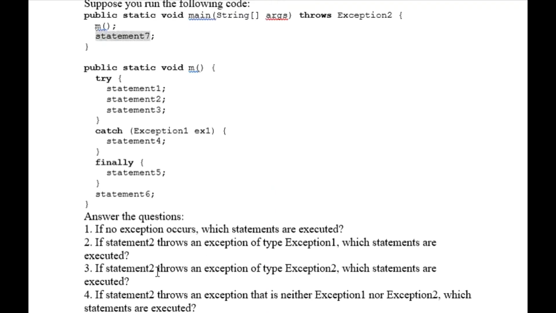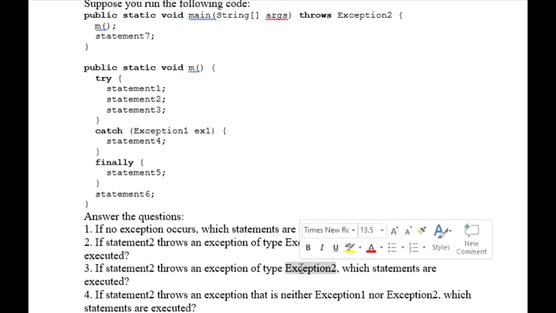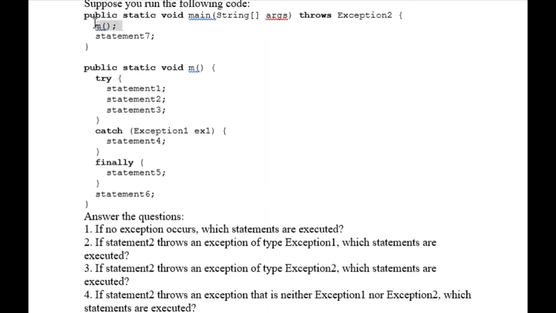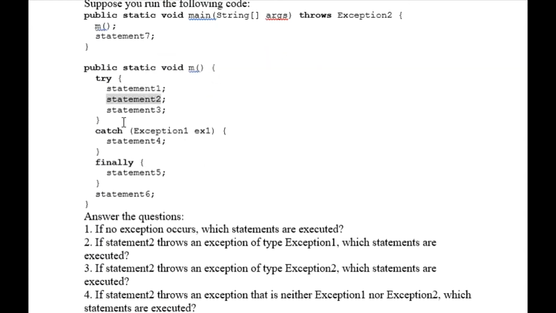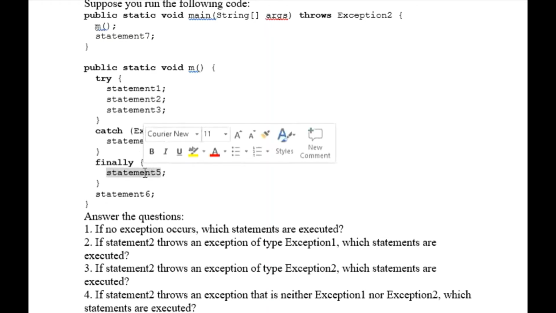And now statement 2 throws exception 2. So this method call comes here. Statements 1 and 2 will be executed. 2 throws exception 2. We don't have a catch block to catch exception 2. So the JVM handles that exception. After that, it comes back to 5.